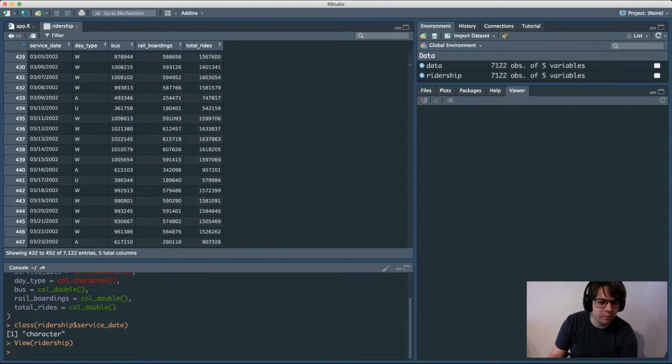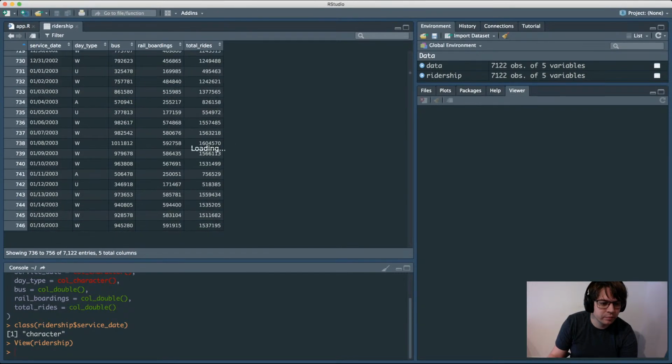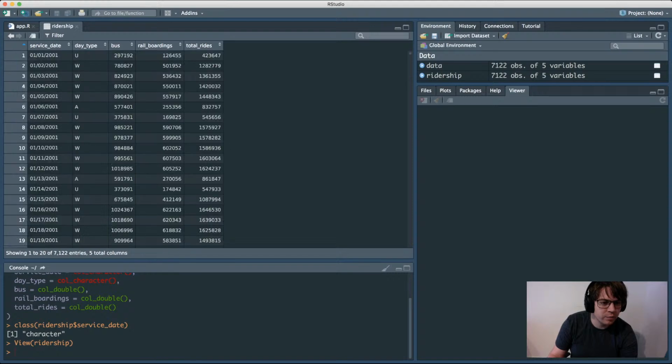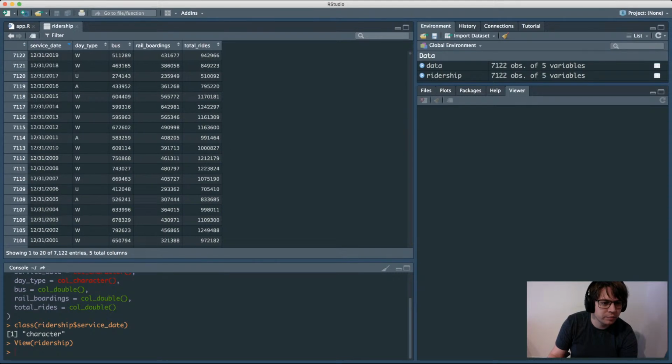If we parse them with the character order, our last day should be 2020, but it's not, because it's not being parsed appropriately. So anyway, Lubridate makes this really, really easy. If you've never used Lubridate, there are really handy functions for doing this. So I'll just show it down here in the console so you can see what's going on.